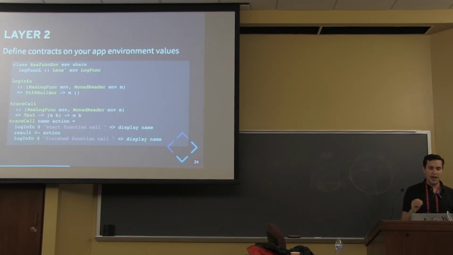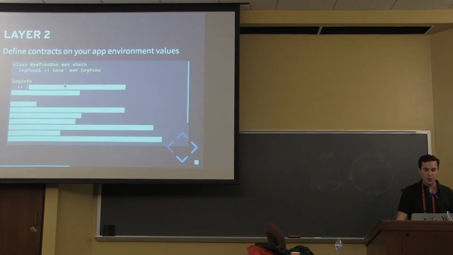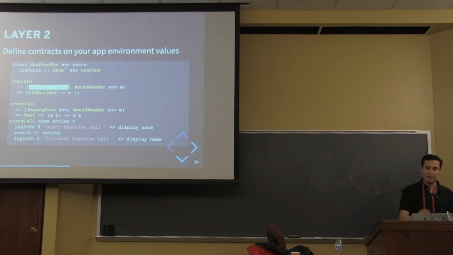So in this particular example, we have a monad reader that has an environment. And this environment has a capability to log functions, meaning there's a function, as soon as the logInfo is going to make use of whatever this type class does, HasLogFunc, and it's going to be able to use the logging capabilities from LogFunc. This solution is way cleaner because you don't have to, first of all, make your monad have instances for all the different capabilities out there. And you can scope the capabilities of your environment by the type classes really nicely. So you can have different aspects for different parts of your code, right?